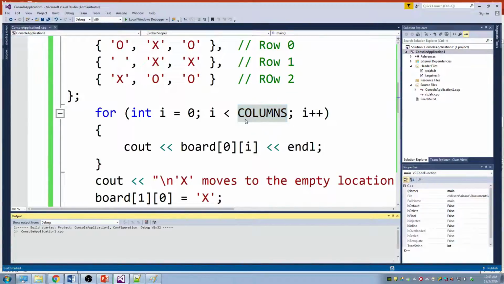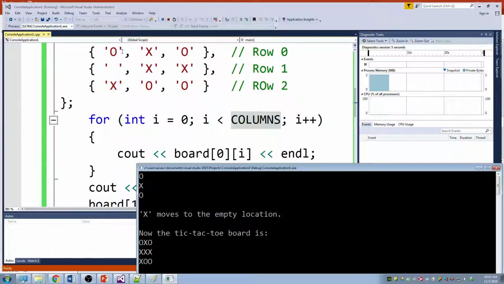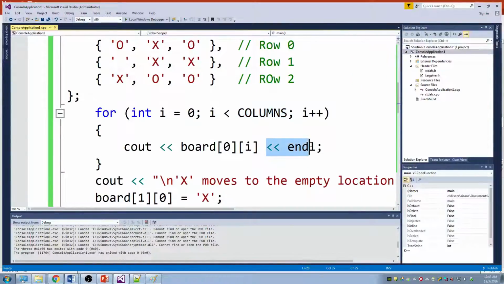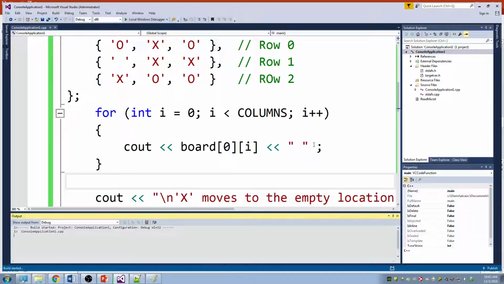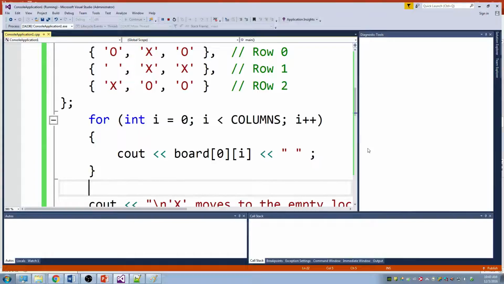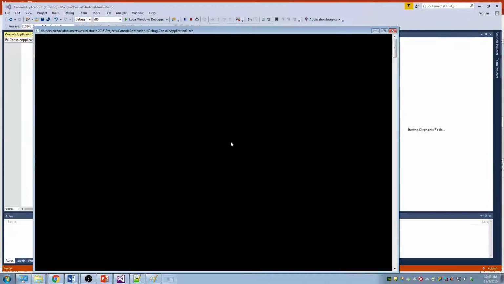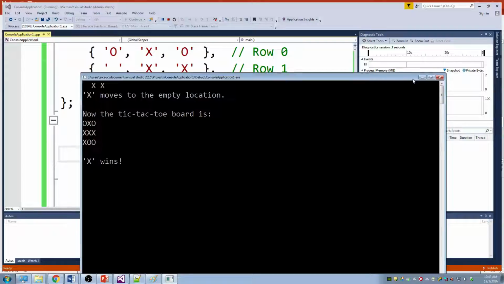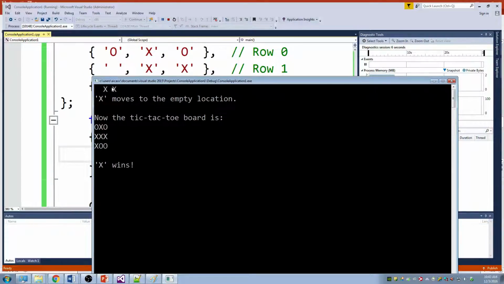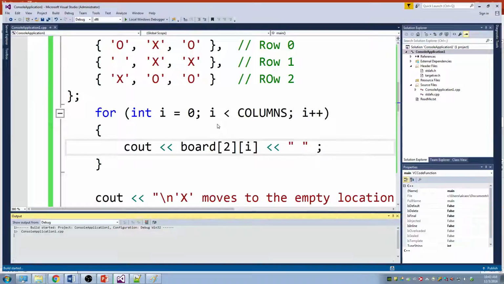So if I run this, this will print out at the top every single O X O, which matches O X O. Let me actually format this so it looks closer to what it looks like here. So you will see O X O at the top left corner. Okay? That matches every column in row 0. If I want to print out row 1, I just change this from 0 to 1, right? And there's my blank X X for row 1. I see how it's printed out up there, blank X X. And then I continue for row 2. Right?